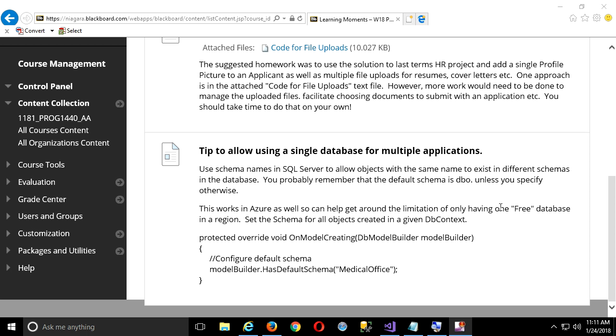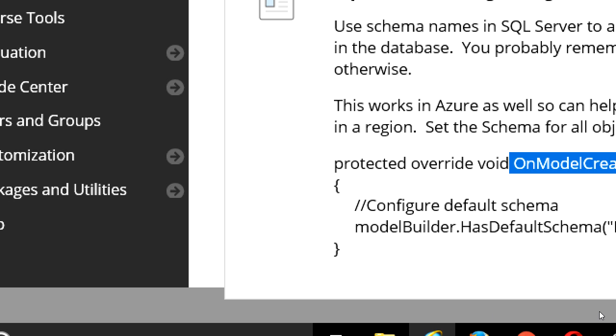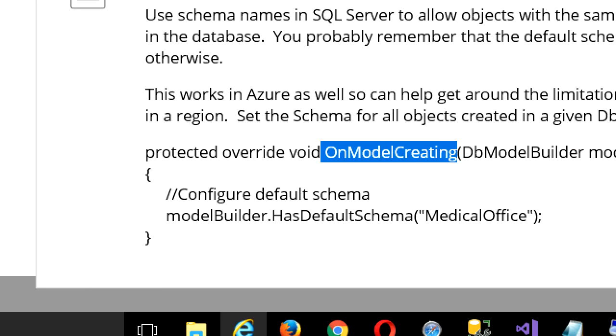So here's a bit of a tip to allow that. Right in our OnModelCreating, where we override that in our DB context itself, you can just put one little line of code. Remember we use the model builder for different things, like removing those conventions we don't want and so on. So we can just say modelBuilder.HasDefaultSchema and pass a name.